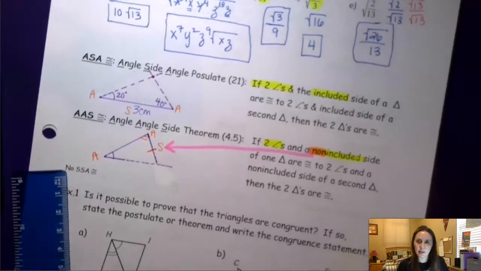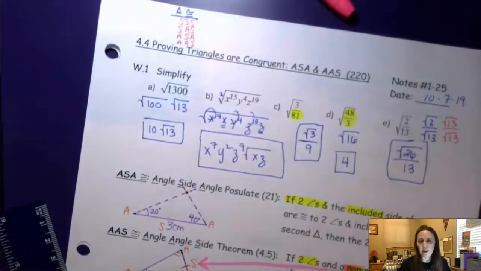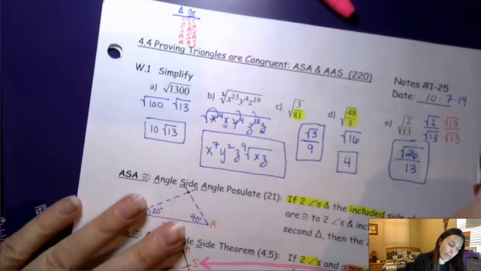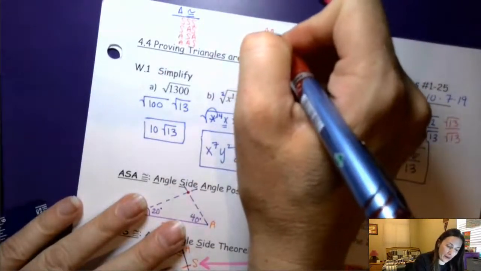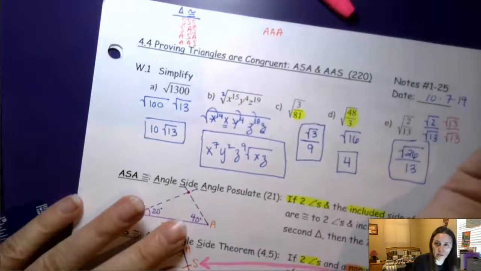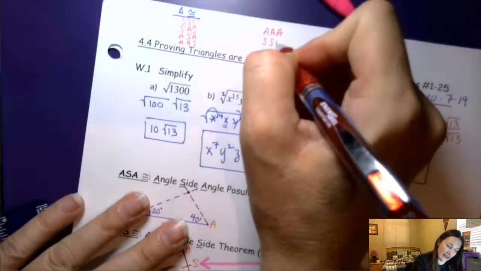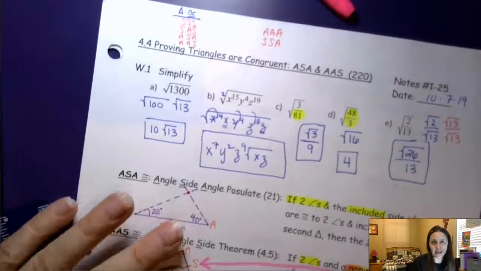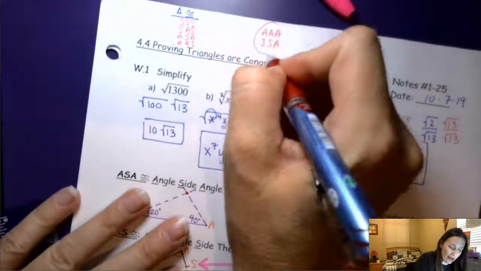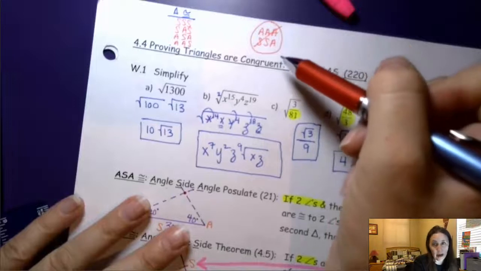Okay, I usually talk to my students in class about, okay, these are our 4. What other combinations might there be of triangle congruences? And I usually get students to say, one combination that we don't have here is AAA. And another combination we don't have here is, we're going to actually say SSA. We don't want to write that the other way because that's a bad word. And either way, these don't work. So I always remember that AAA does not work and the bad word does not work.